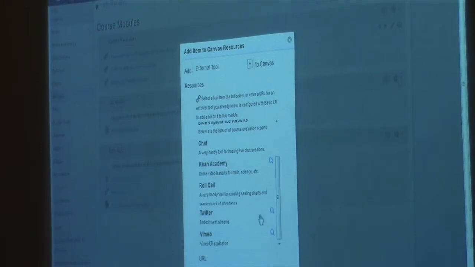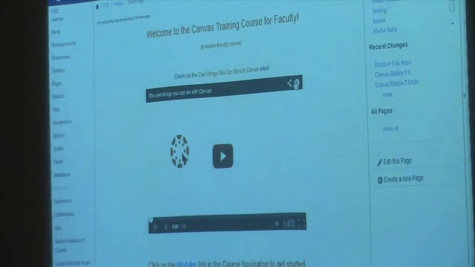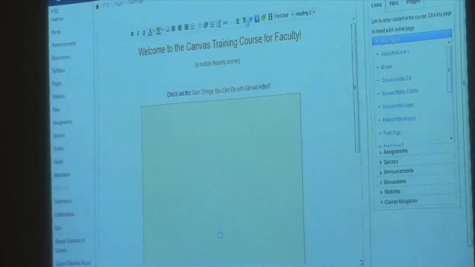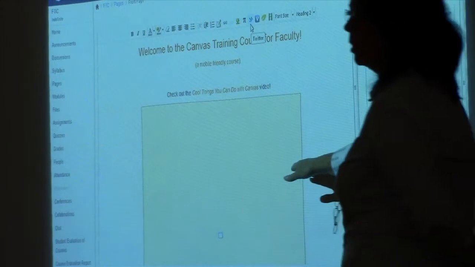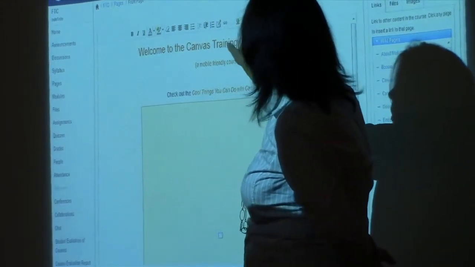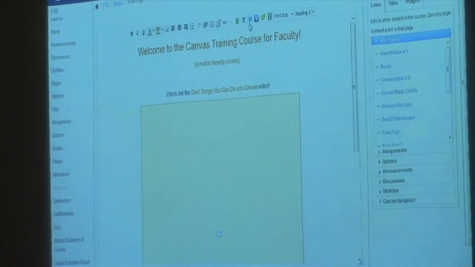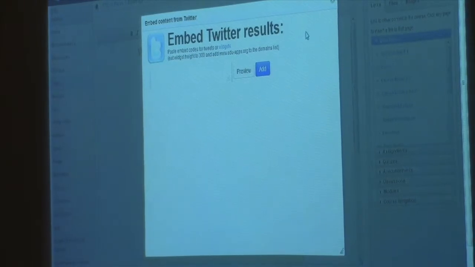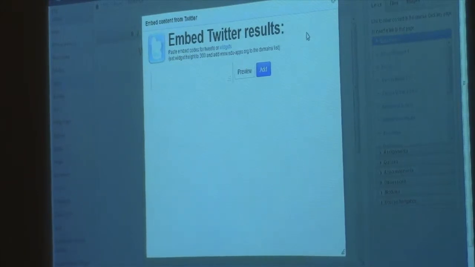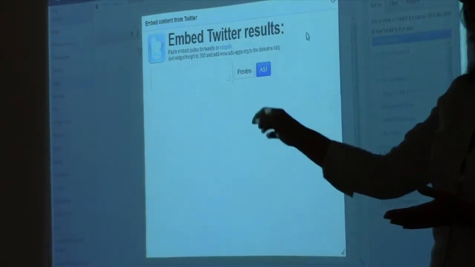And you would do that the same with pages? The same way with pages? With pages, you're going to build it out by using the rich content editor. So let's go to edit the page. So now you see at the top here, I've got a Twitter button, a Vimeo button, all the different buttons that when you saw the little tab that said resource, it comes up right here. And if you click on that Twitter button, it's going to ask you to copy in the code, right? Exactly, embed your Twitter code. And we get the code from your Twitter account, go into your settings and into widget.